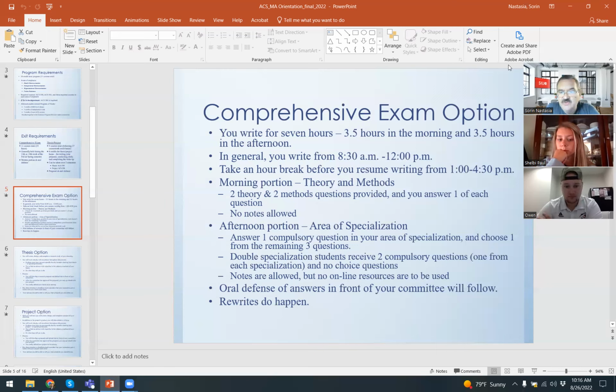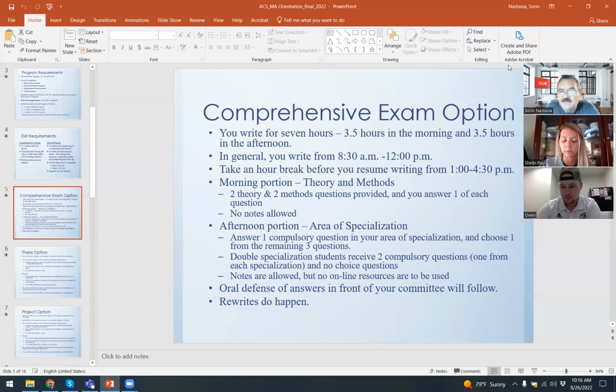So double specialization students, as I said, calculate for yourselves if you have the core courses for the MA and the core courses for a specialization, which will be 9 credits, within the 33. If you don't take a thesis or a project option, you can accommodate the second specialization. Many times, public relations, for example, goes hand in hand with corporate and organizational. But I've seen people opting for PR and health communication. So that is a decision that you have to make.